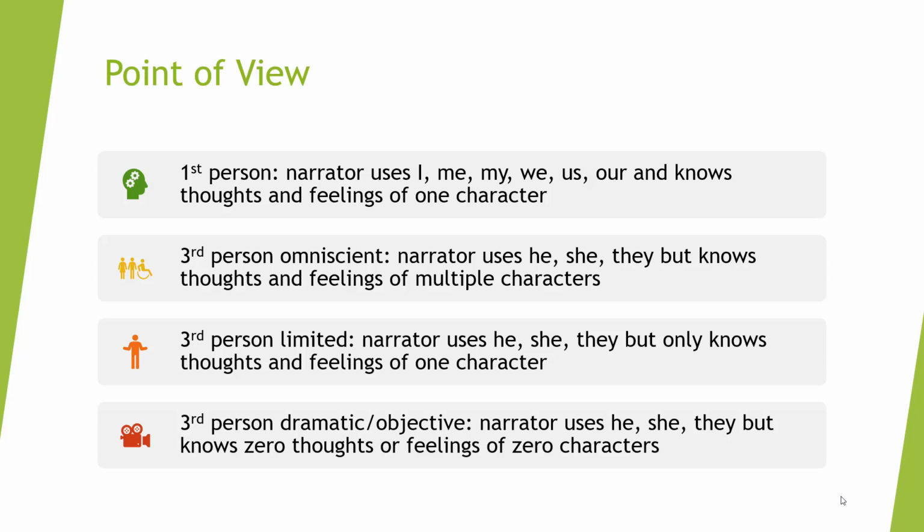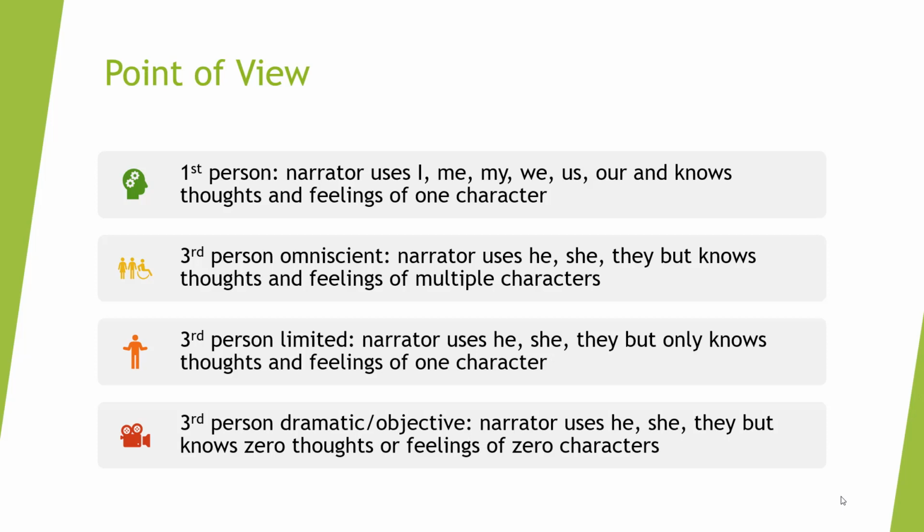A third person limited narrator is still using the pronouns he, she, they, but this limited narrator only knows the thoughts and feelings of one character. The narrator is not that character. That would be first person. But the narrator is limited to the thoughts and feelings of that one character.